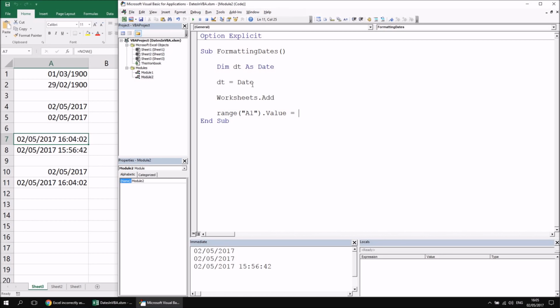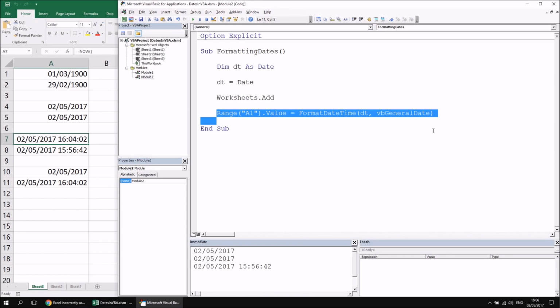and then I'm going to use the format date time function first of all. So I use the control space keyboard shortcut to display the IntelliSense. There's a function in there called format date time. So in there I have a variety of different parameters. The only compulsory parameter is the thing that I'm about to format, which is the value held in my dt variable. But then I have a variety of built-in date formats that I could choose to use. The first one I'm going to go for is the general date. So you'll see that that's the default anyway, so if I omit this parameter then I get a general date anyway, so let's put that one in there first of all.